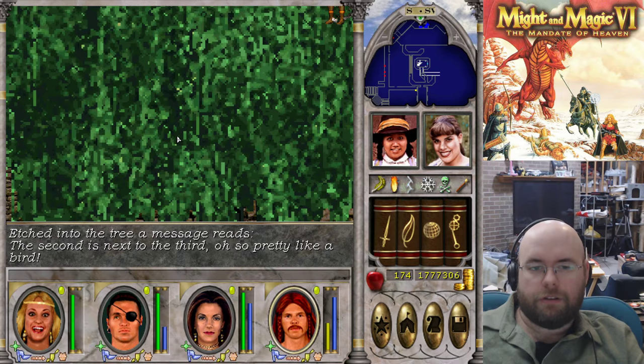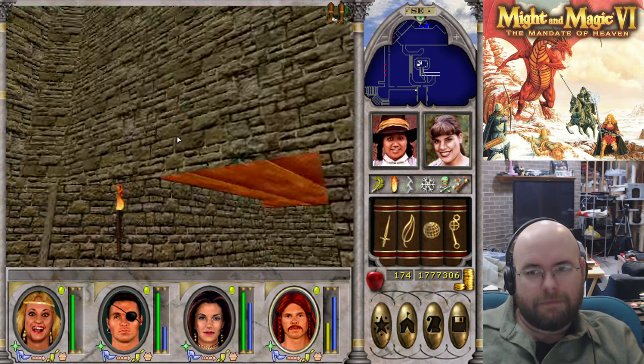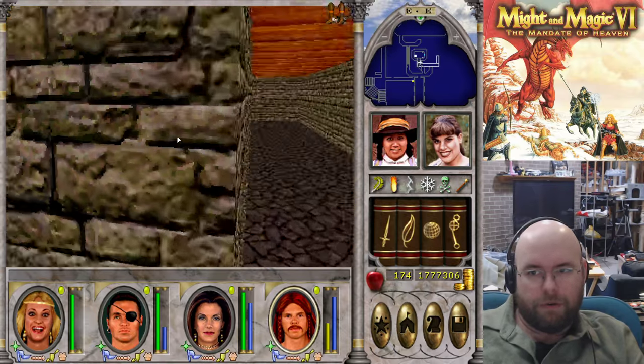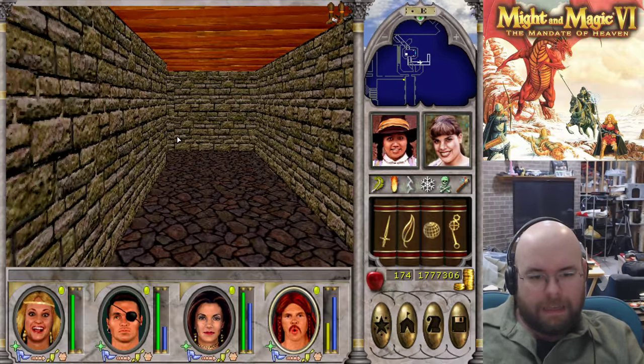And here's the next tree. The second is next to the third. Oh, so pretty, like a bird. So the second letter is B. I think that might have actually opened the door now that I think about it. Nothing else over here, right? Oh, yes, there is. I'm gonna go this way because I can.